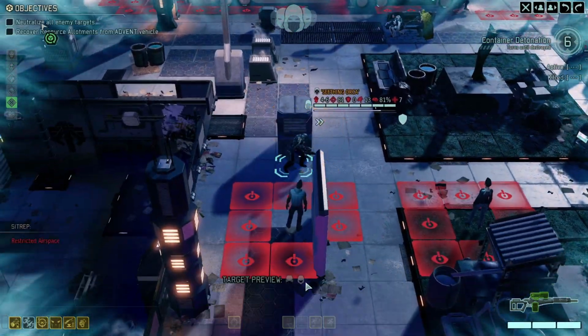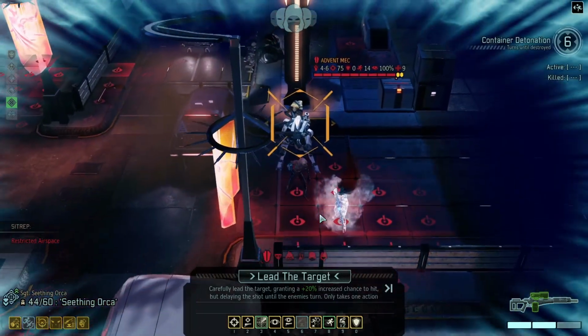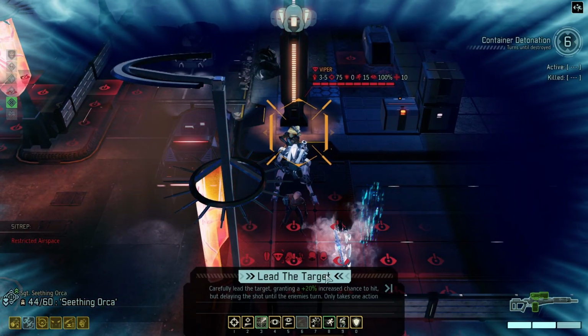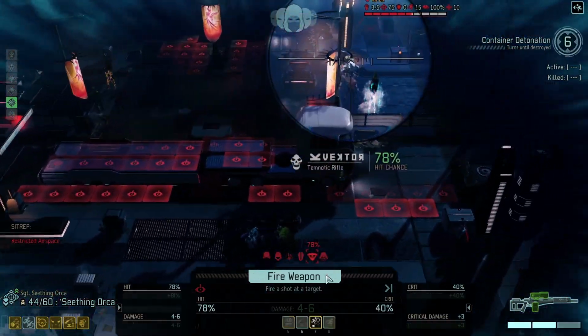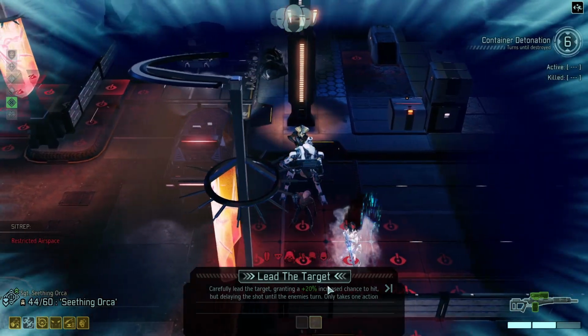And I think here I'm going to brace and lead the target. That's fine. Even though I see them, they don't see me. I think the Viper's the easy choice here. If I were to shoot my gun, what are my odds on the Viper? 78? I would prefer to be higher than that, but that's fine.